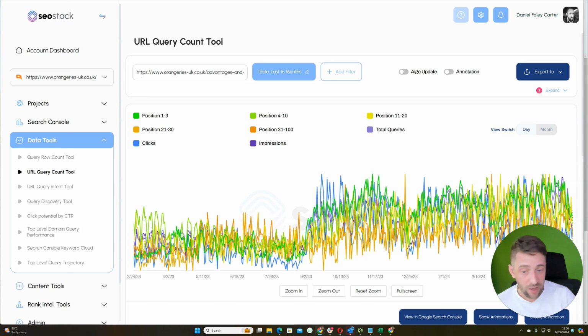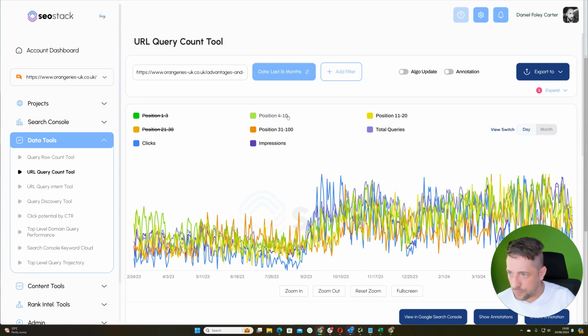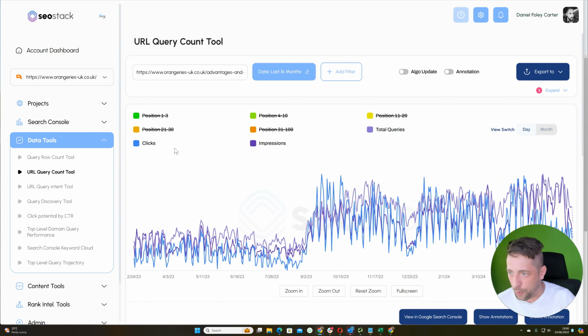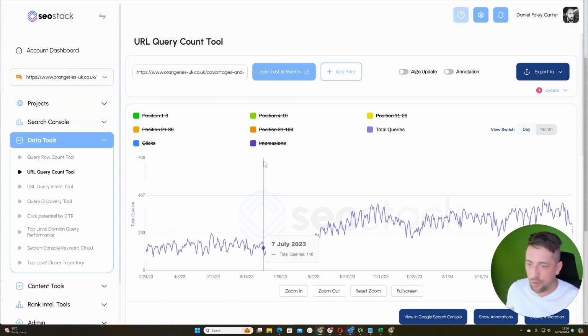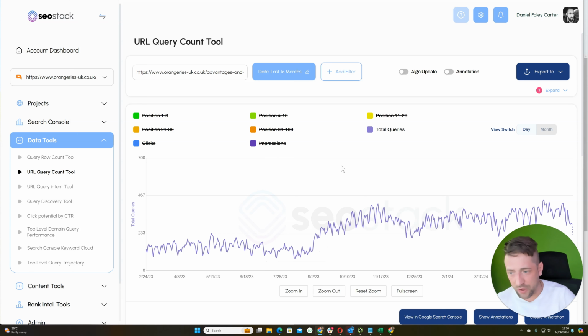Because by logic, the topic that we picked didn't have a lot of search volume behind it. But somehow there's 12,000 queries, so there clearly is value behind it. And we can liken that to zero search volume queries, ZSQ. Right, so this URL, if we look at the principle of query counting, the query count is how many queries that page was served for on any one day. It doesn't have to have generated clicks, it just has to have been served one or more impressions. So we can see that here.